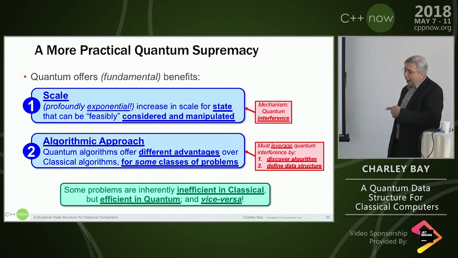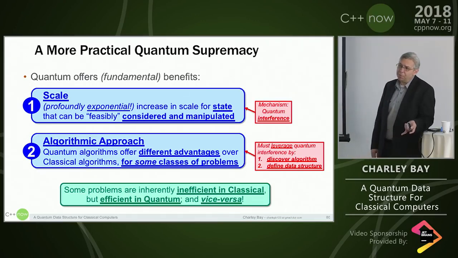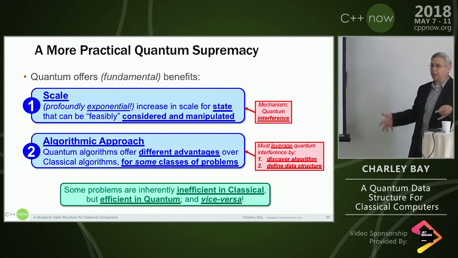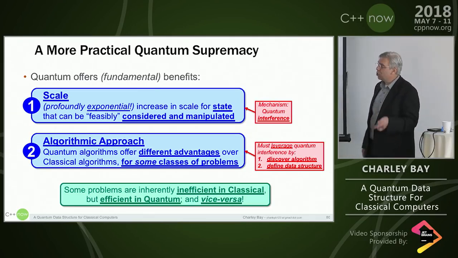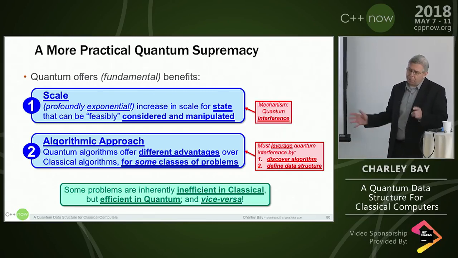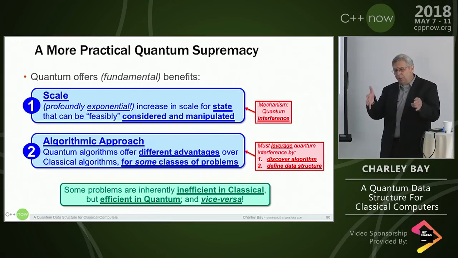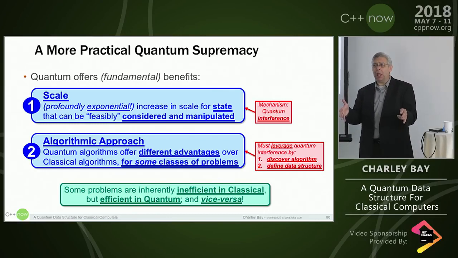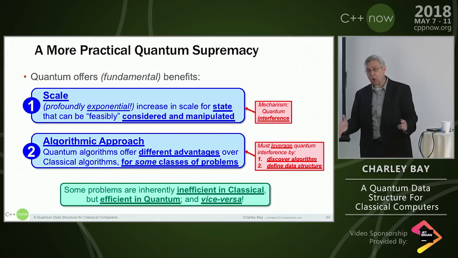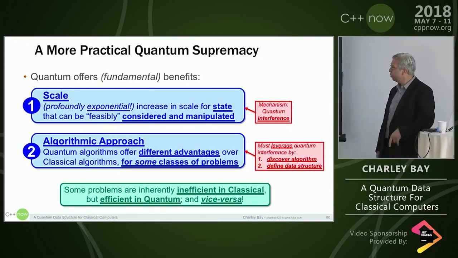So practically, yeah, 50 qubits may outperform a classical machine for some problems. But practically, we're talking about a different scale, different memory requirements, and a different algorithmic approach. The computational density inside our data structures is going to be a lot higher. Our algorithms manipulating that are going to be a lot more interesting because you can't look at it. You can interfere with it, but you can't look at it, not until you measure, not until you decohere and collapse.